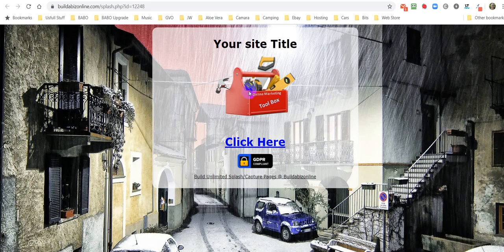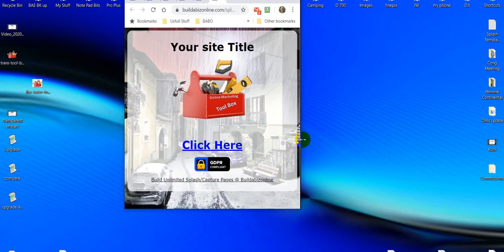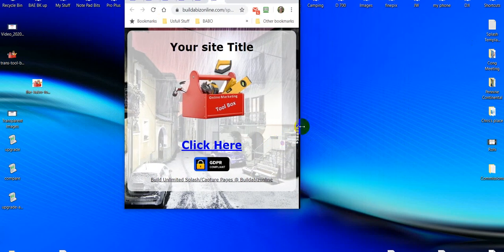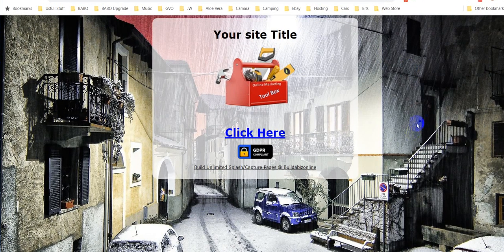That is how to add a transparent image onto our newer splash pages. And don't you think they look good? I think they do. And not only that, watch, they are what we call responsive. Now, what you must do, guys, let's just move this down again, and then I can click on there. Make sure that your images are small enough to go onto a mobile phone. Okay? Don't make them too big.